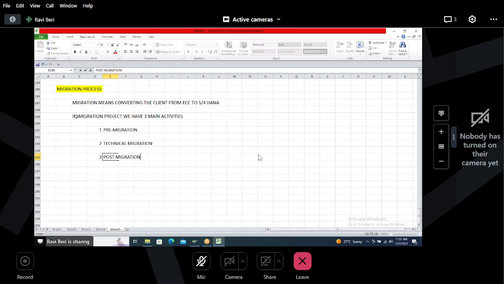So mainly SD and MM consultants will be involved here. For what? Tell me, as per last class understanding. Mainly SD and MM: business partner, customer master and vendor master.